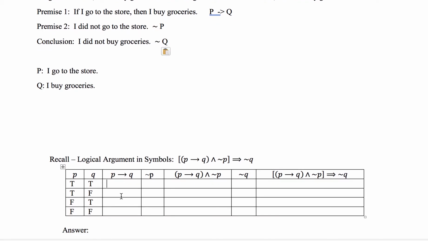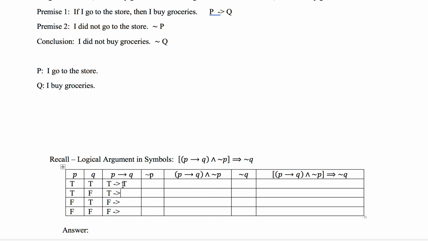All right, so let's go ahead and see if we can get this filled in and decide if it's valid or not. All right, so for P arrow Q, I'm going to first copy my P's down. So T, T, F, F. I'm going to put my arrow in the middle. And then I'm going to copy my Q's. So I'm going to just be copying this Q column right here over here.